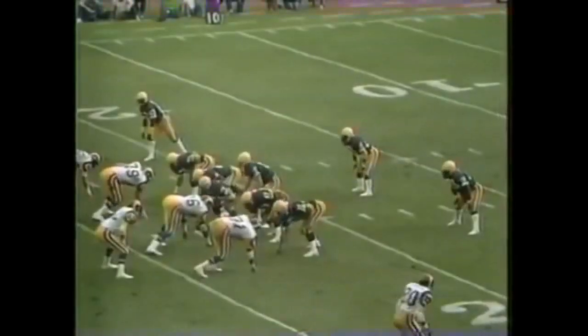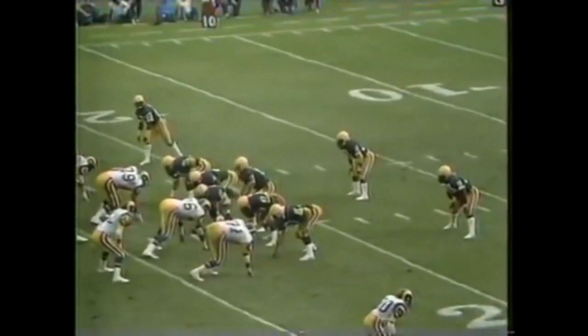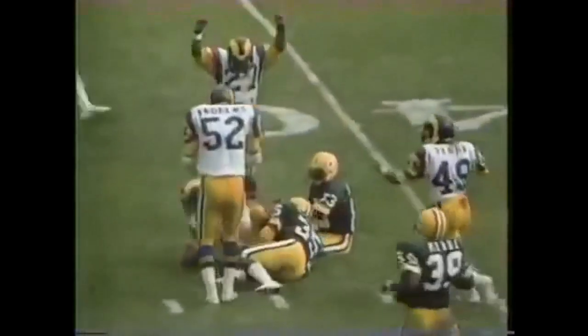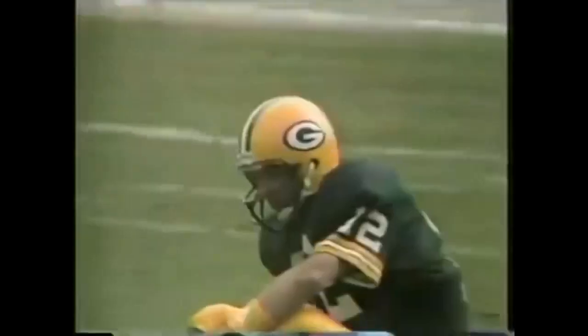He's got bump and run on the right side on Lofton, whether they're going to double cover him or not. He just beat the 32-second clock, the long one over the middle — Cromwell intercepting the ball, a clean interception. The sixth Packer turnover carries the ball down to the Green Bay 42-yard line. Lofton did not know where the ball was going to be thrown and was not in the right position, and Cromwell comes up with the interception.